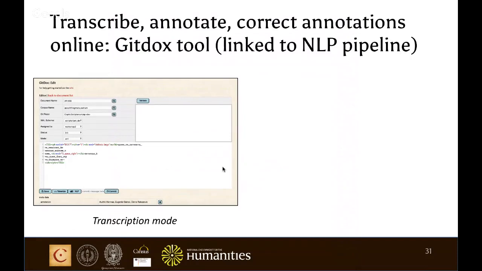So for some of the materials on our website, there's not even a print edition. There are editions that are created straight from somebody getting the photograph of the manuscript from the library and typing it in and publishing on our site. Some of the material on our site has been published in print editions, but some of it has not. And this is because Coptic is not as well used, and doesn't have as many people working in it as Greek and Latin, and also because of the history of the antiquities trade in Egypt, right?